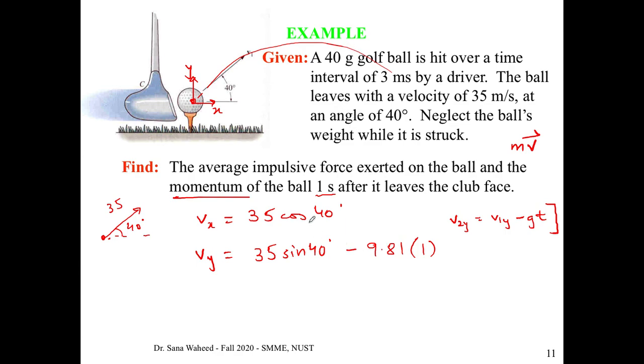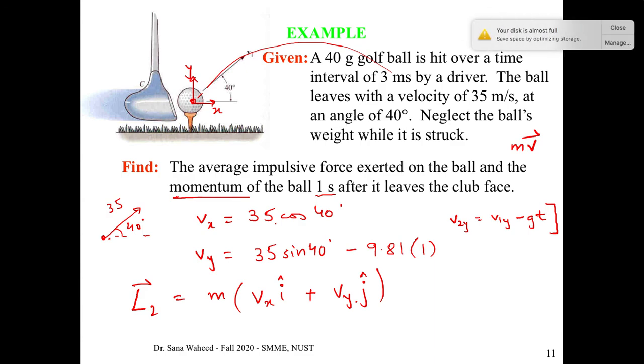So that's it. This gives me my x and y component, and if I multiply these, I will find my final momentum. That's going to be 0.04 multiplied by each of these. So I'm going to leave it for you guys to calculate, so I can just write it as vx i, minus or plus, I don't know what it would be. I'm going to leave it as vy j, where vx is this one, vy is this one, and m is its mass. So pretty straightforward, right?